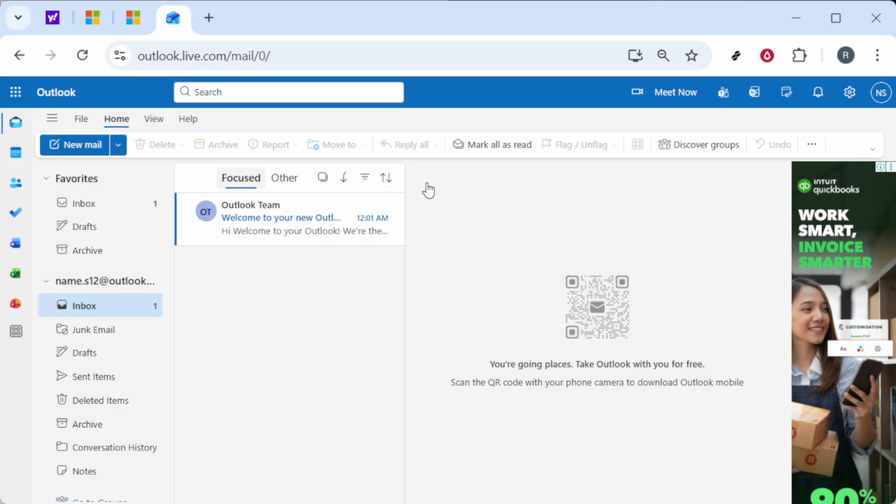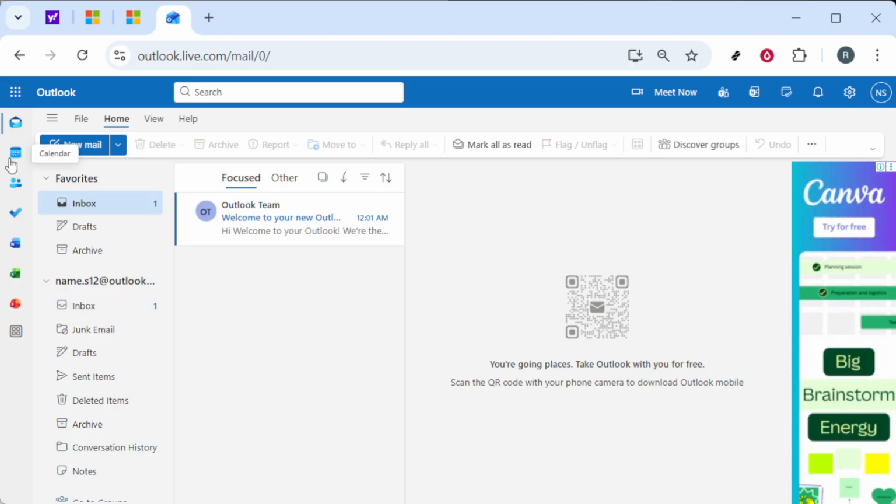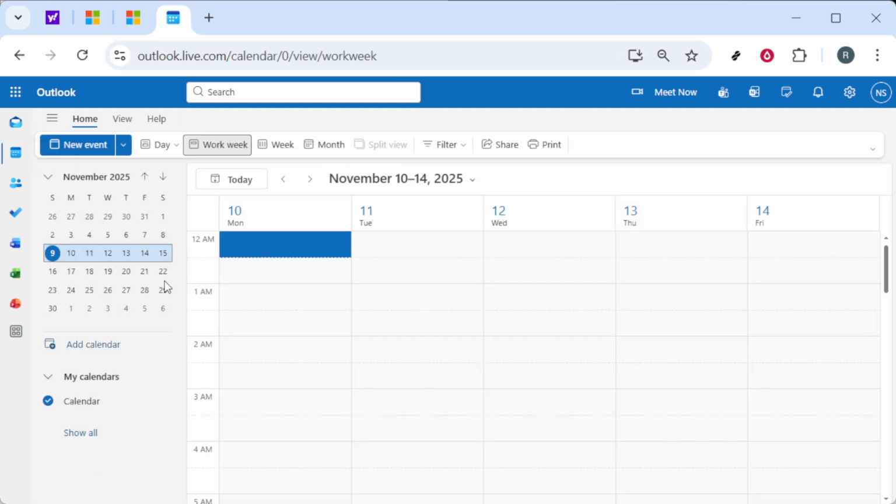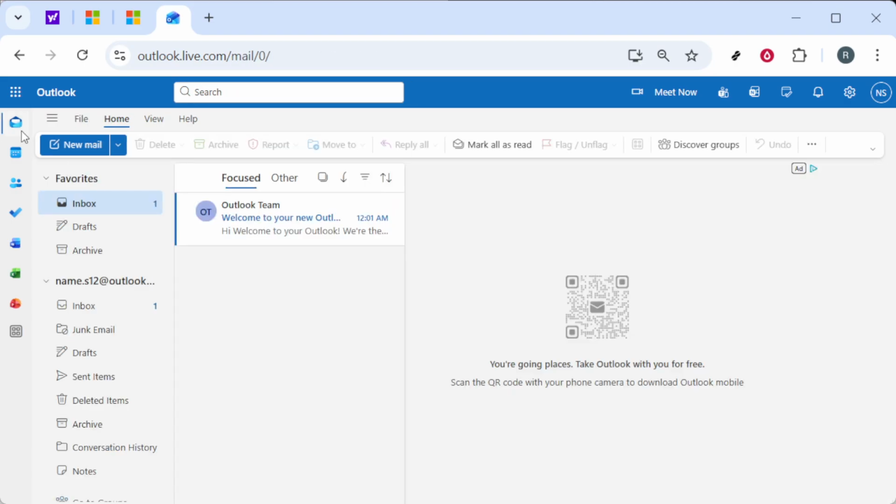A few quick tips to keep things smooth. If you keep seeing the wrong account, use the Use Another Account option to switch. If you're not getting past the sign-in screen, recheck your email and password for typos, and if the page seems stuck, refresh the browser or try a private window. On your own device, letting the browser remember your sign-in can save time. On shared devices, always sign out when finished.